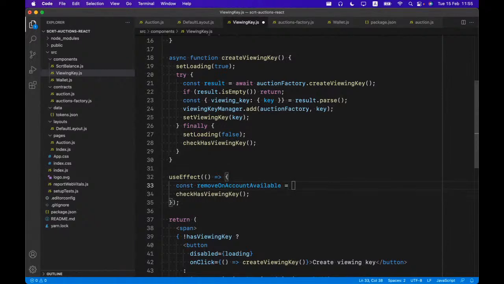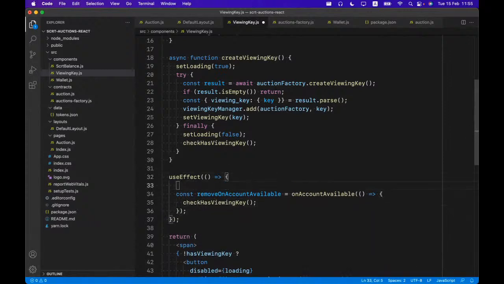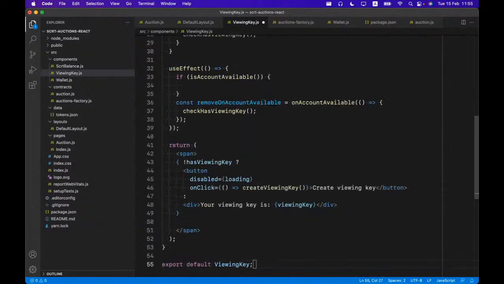the account is available. So if the account is available, then I check if we have a viewing key. If is account available, just need to check it directly.